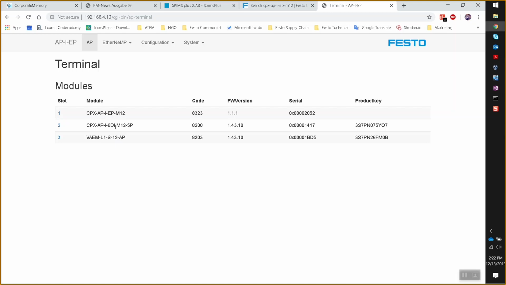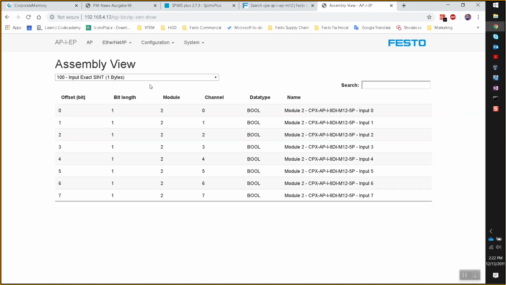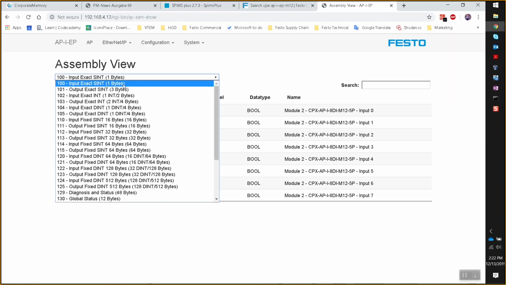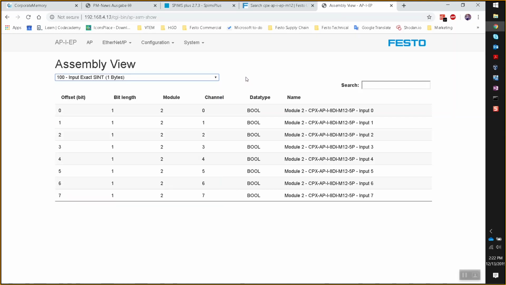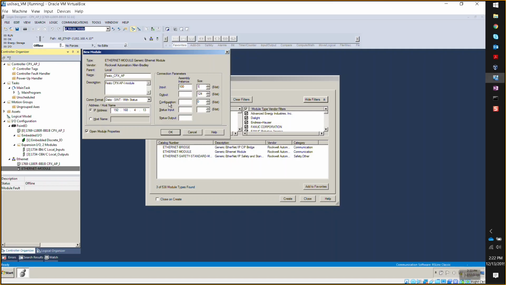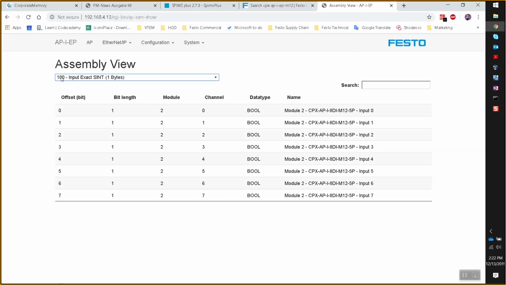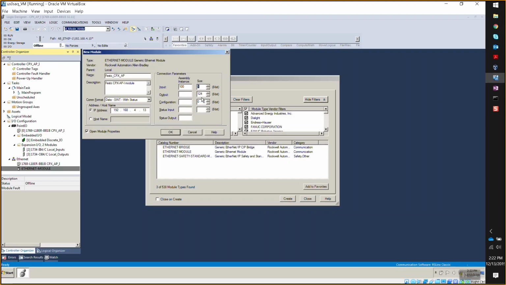And you will see that the diagnostics will go somewhere else. Got it. Okay, so let me go back here. So that's why I'm only using 1 byte for inputs. Yes. Got it. I set it to 100, which came from here. Correct, 100. And if this will occupy only 1 byte, that's where it came from. Right. And now the output will be 101.